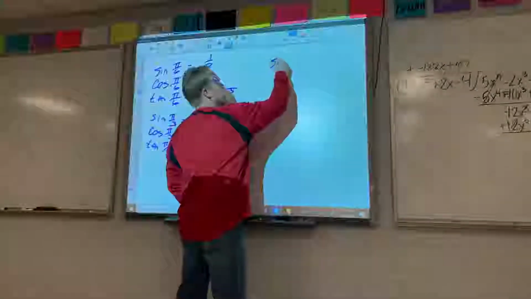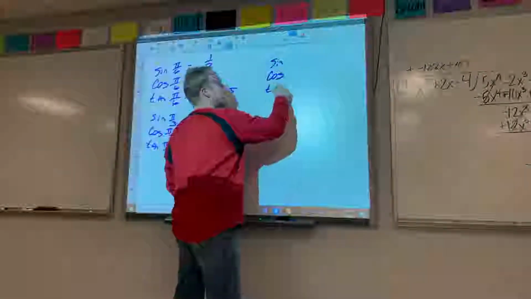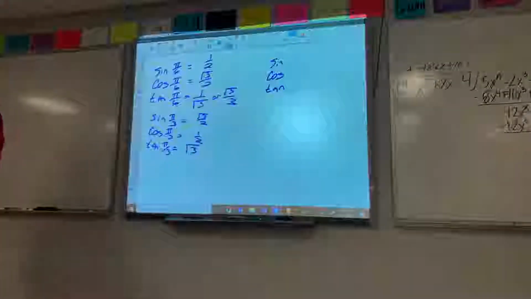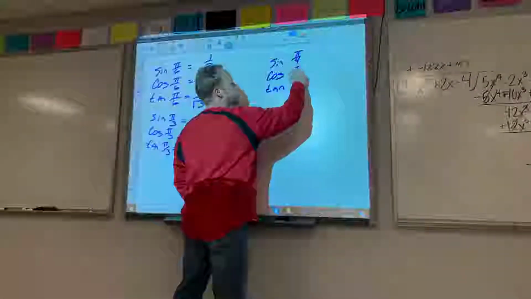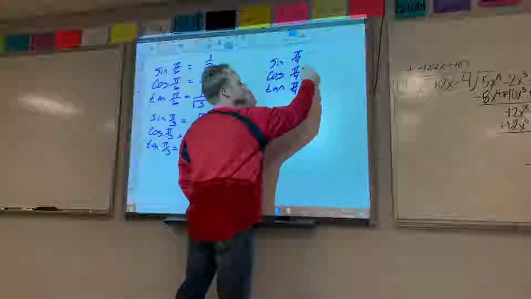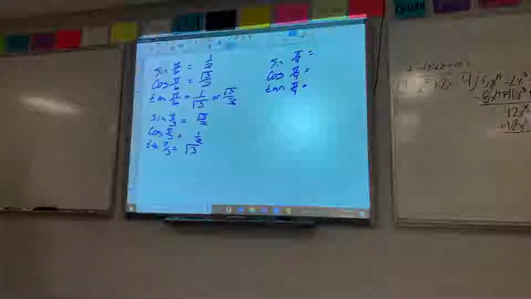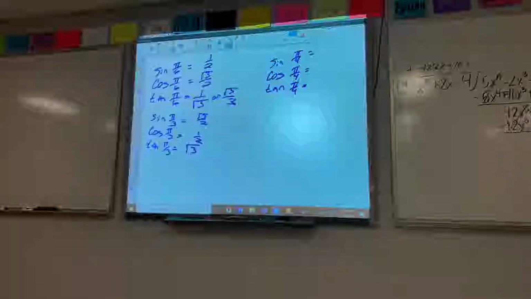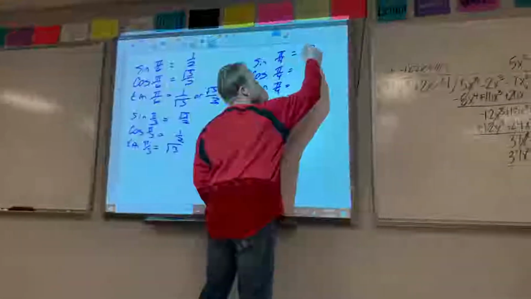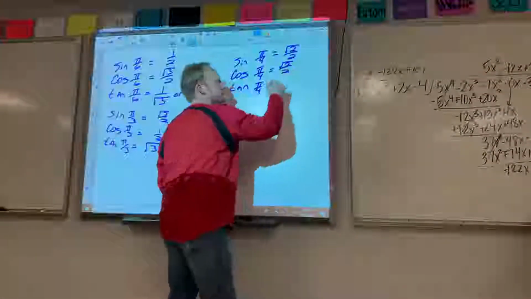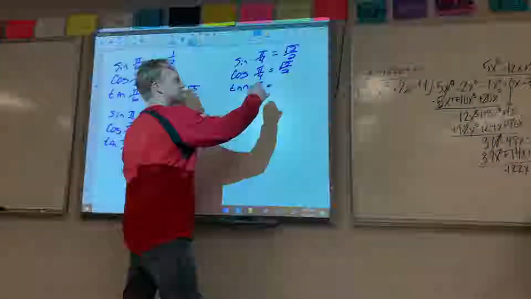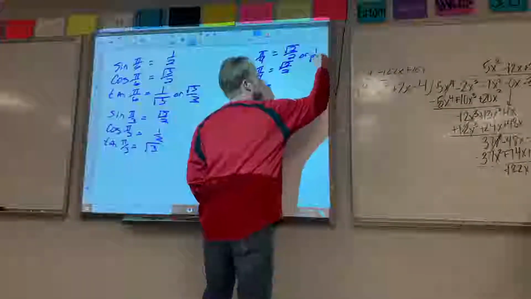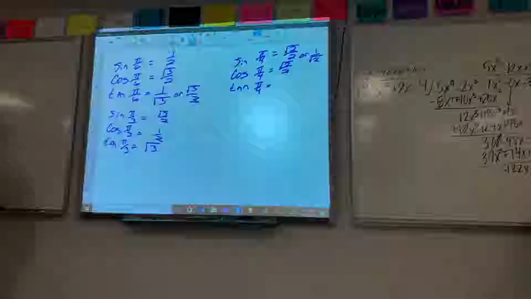All right, so then we have sine, cosine, and tangent of 45. What's 45 as radians? Speak up. Pi over 4. And to me, this pi over 4 is the easiest one, because what do you know about sine and cosine? They're the same, and what are they both? Square root of 2 over 2. What's another way I might see the square root of 2 over 2? 1 over the square root of 2. Okay? And that means tangent has to be 1.